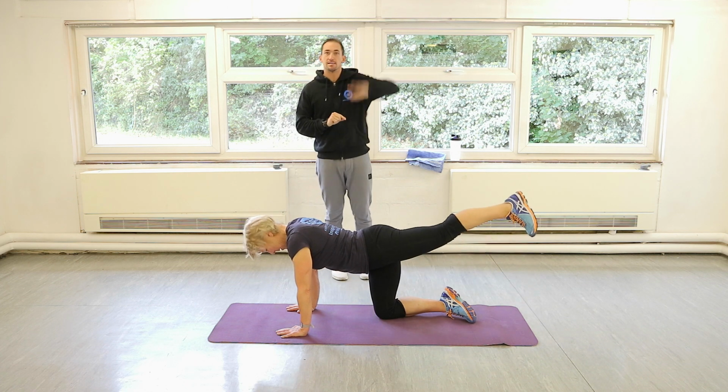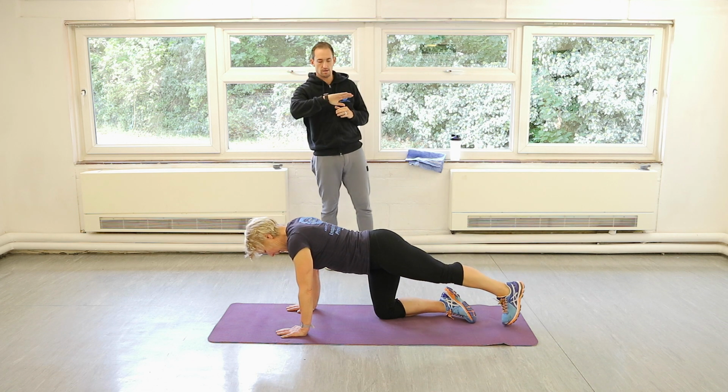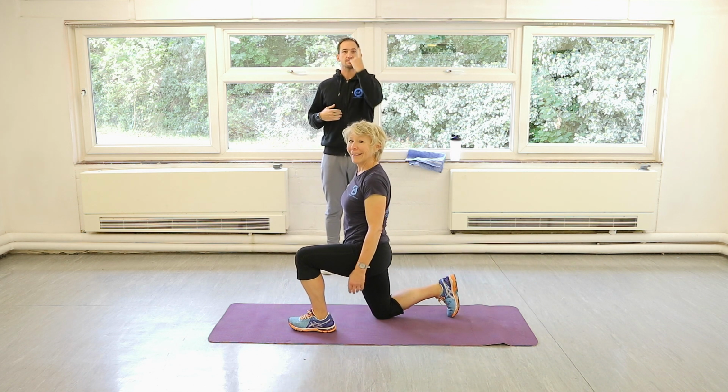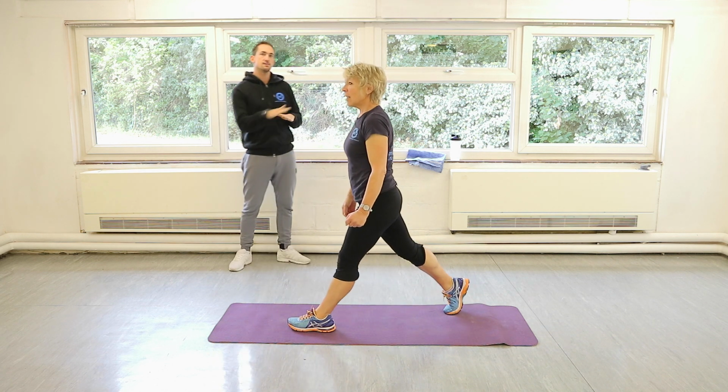Don't just bounce it up and down. You don't want to do that. You want to squeeze the glutes so you're pulling your heel up. Okay, bring that foot forward. Pause, deep breath, chest up, shoulders back, stand up. And dip down. Good. So just get yourself into position.